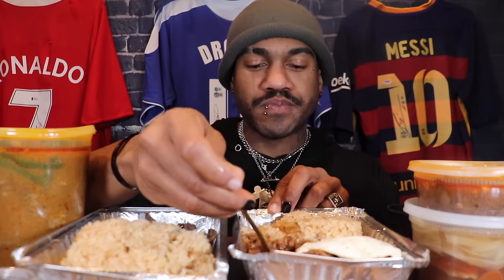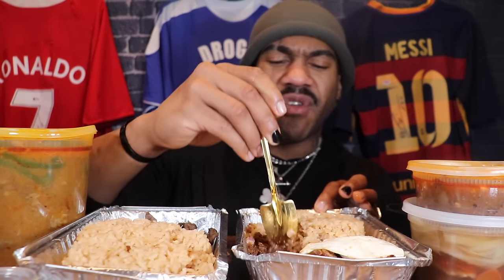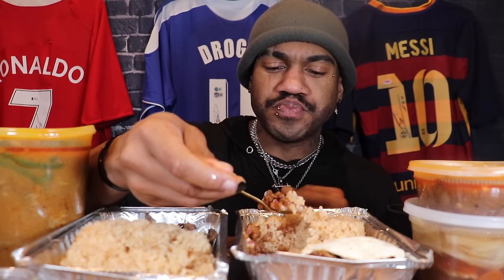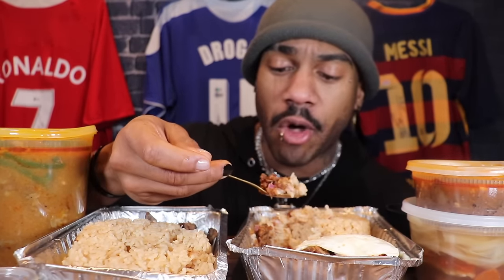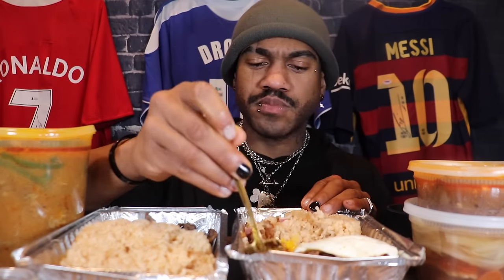Why is it always so good? Biggest difference between this one and the last one that I had? Last one, I said it, and people said that I was right. I tasted mayo. I don't get the mayo this time. The squid doesn't have a super fishy taste or anything like that. To be perfectly honest, if somebody didn't tell me, other than the fact that I can see little tentacles, I would never know. The flavor is so on point.